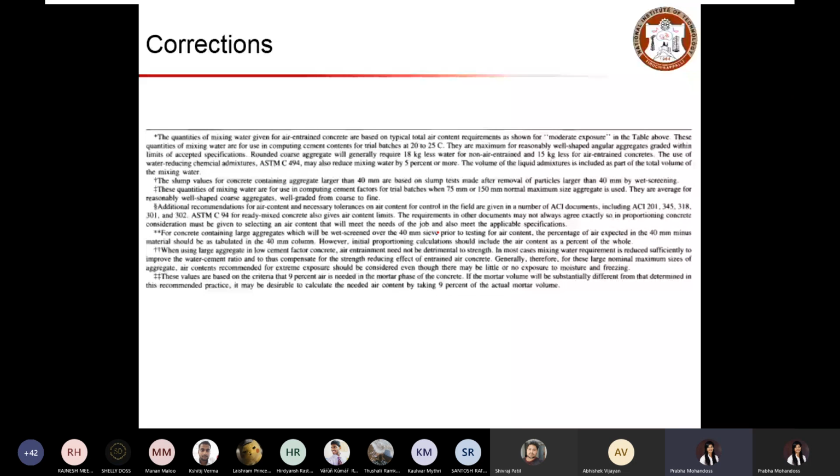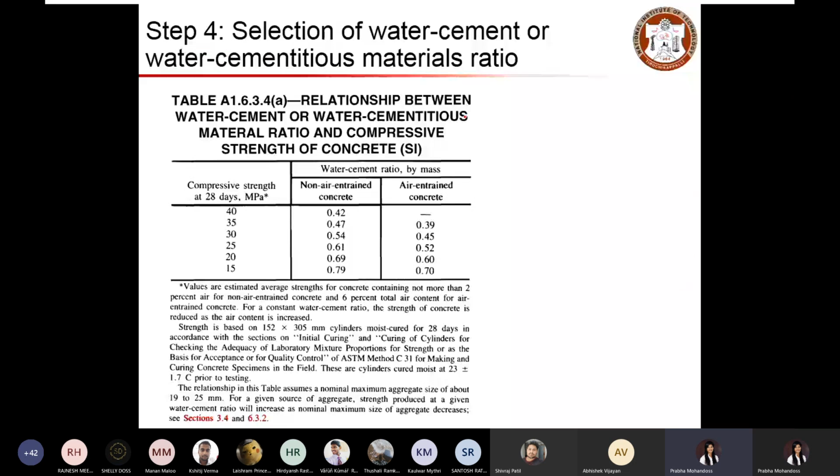Once you know the water content requirement, you can select the water cement ratio or water cementitious material ratio by knowing the compressive strength at 28 days. This value you got from step 2, that is the average compressive strength. From that you can get the water cement ratio that is given for non-air entrained and for air entrained.